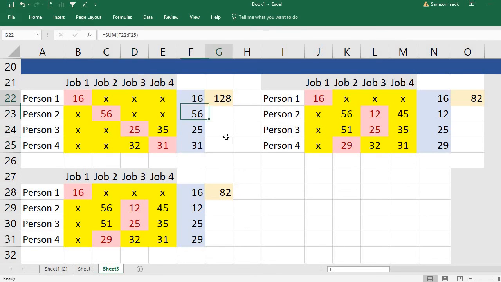So you have 128 as the cost. Similarly, taking 56, you assign person 2 to job 3. So job 4 cannot be assigned to job 2. At the same time other people cannot have job 3, because it is assigned to person 2.